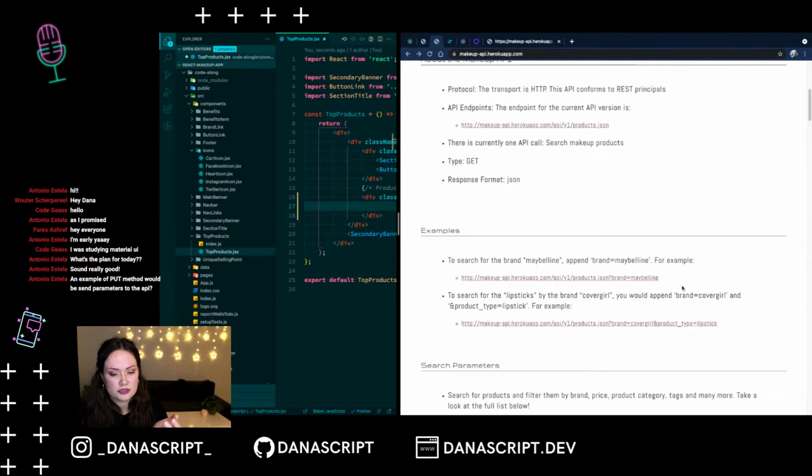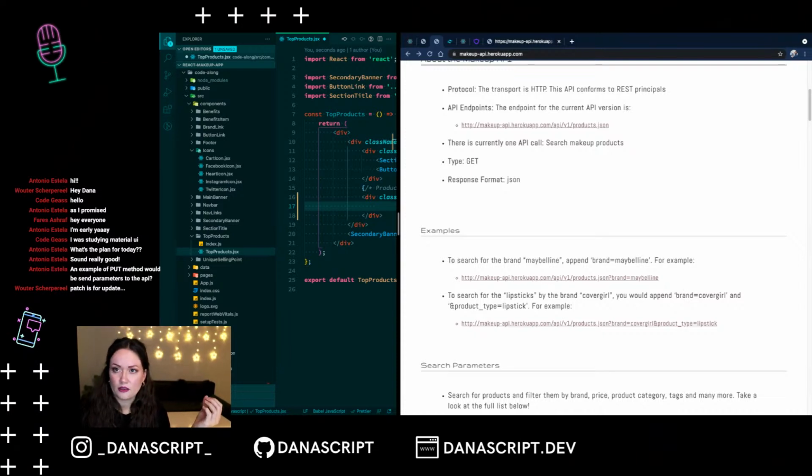Post is something that you can extend your data with. Let's say you have an array of things and you just keep on posting things, so they add on top of each other. Put and patch, some of them replace the data completely, so you need to be careful with that. Of course, it's how the person programmed the API, but this is the naming convention around it, usually. So patch is for update.